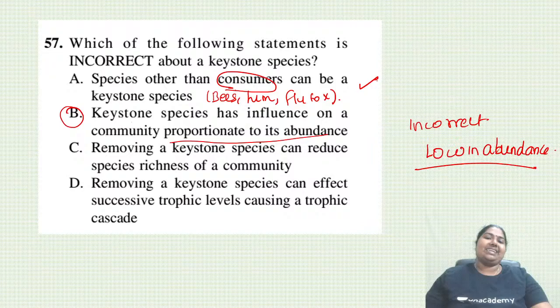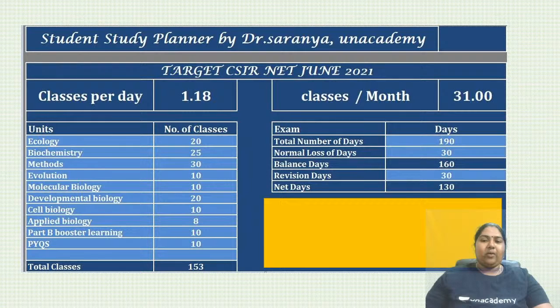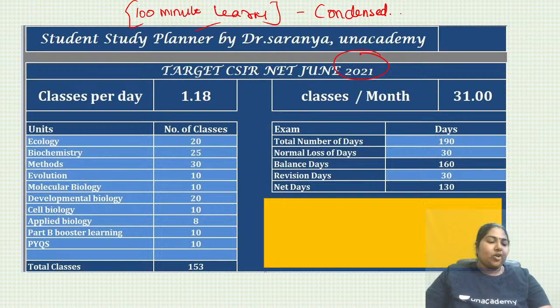We will move towards the next question. There are 5 more questions, so don't move away. Alright, fine, good. So this is the study planner as given by me. For your June 21 examination, if you are targeting it, definitely every day a minimum of 100 minutes of learning is needed, right? A minimum, I'm telling you. If this 100 minute learning is highly condensed, then it is of great help. If you are learning on your own, then also per day try to learn the 10-hour model, then only it will be very easy for you to make notes and study.